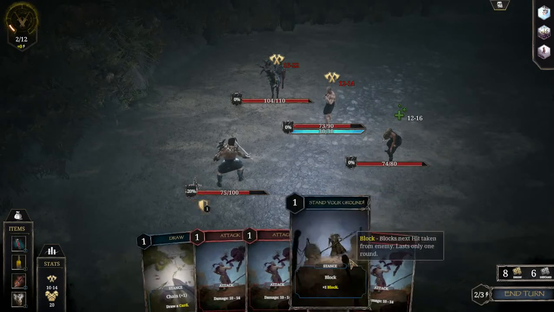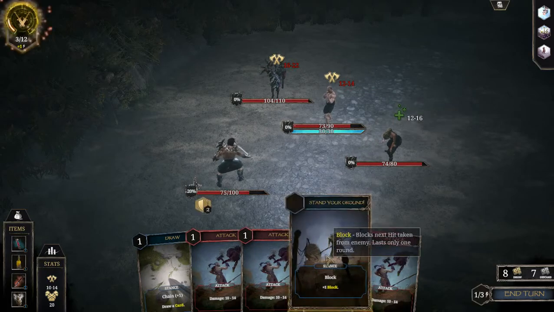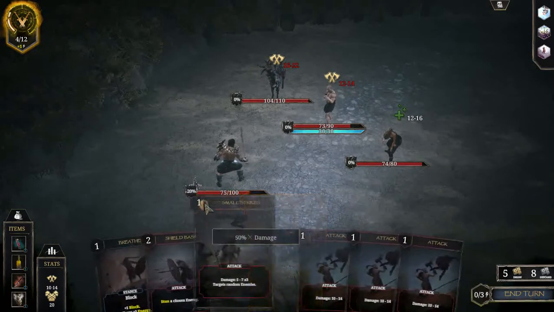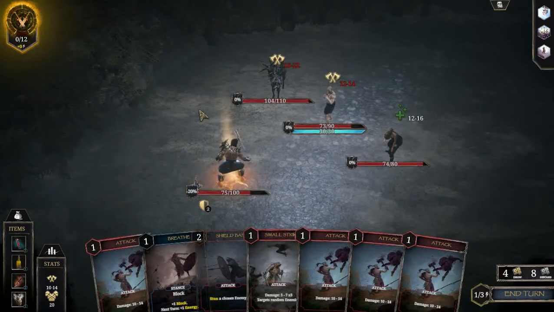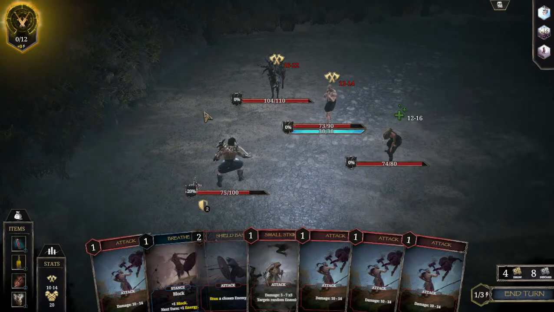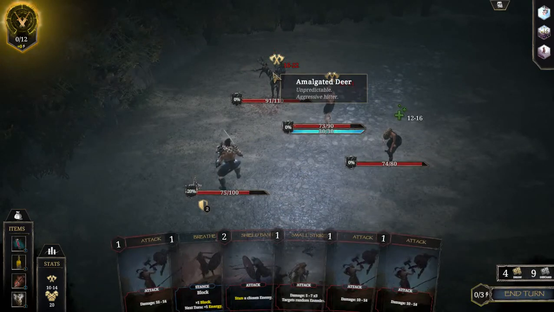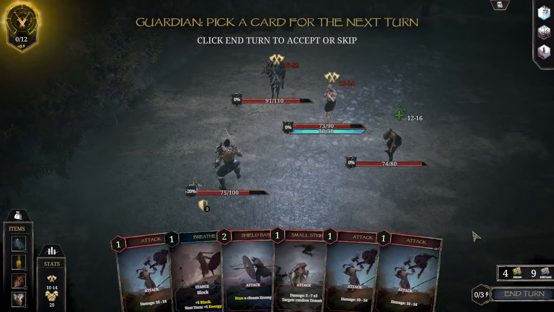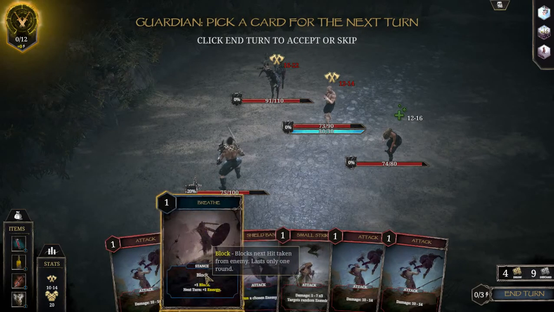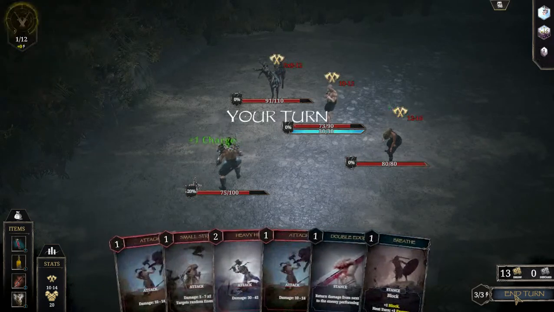Okay. I'll have a block. So we've got two attacks incoming and an enemy heal. So then we go draw. And we'll get some energy. Just... smack this. Amalgamated deer. Well, that doesn't sound very pleasant. If I keep breathe for next round, because there are multiple enemies and I do need to be able to defend myself.